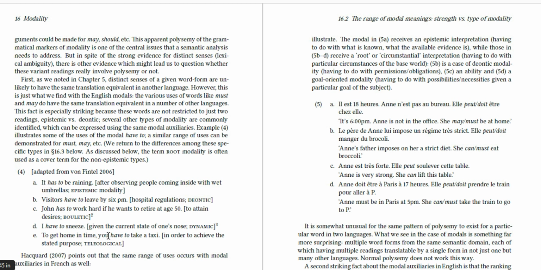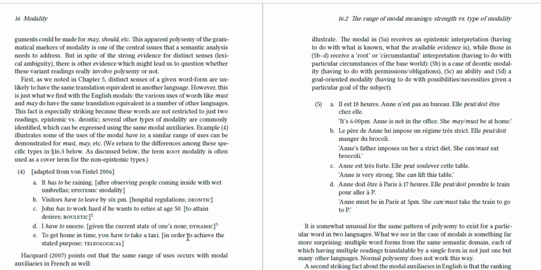You can read the description: in order to achieve the stated purpose. So when you want to achieve something, you can use teleological, by using the word tele. You tell or inform others that you relate or involve the explanation of phenomena in terms of the purpose they serve rather than of the cause. So if I'm talking about teleological meaning, we are trying to share the achieving of a stated purpose.